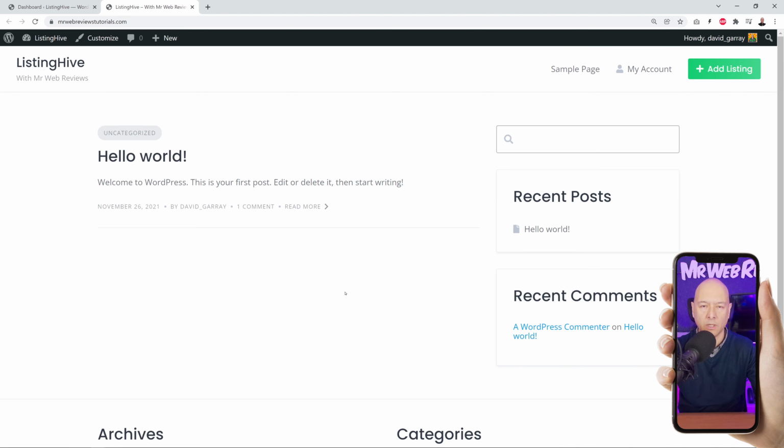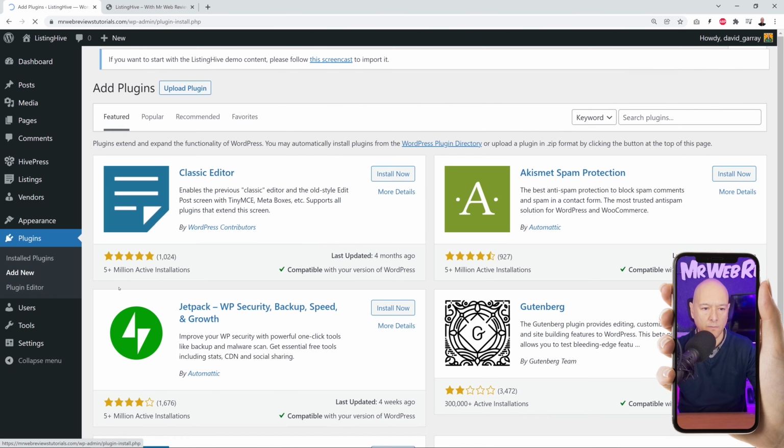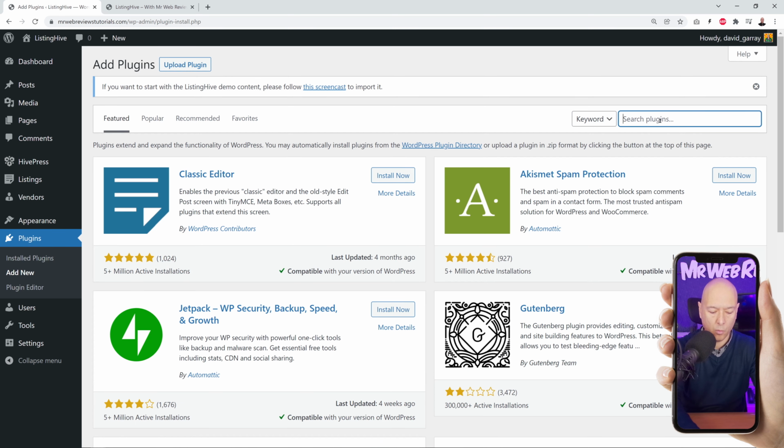So what we're going to do now is import the demo content, and then I'm going to show you how you can change and tweak your website around to fit your own purposes. For this, we go back to our WordPress dashboard. We're going to plugins, add new, and we're going to search for one click.